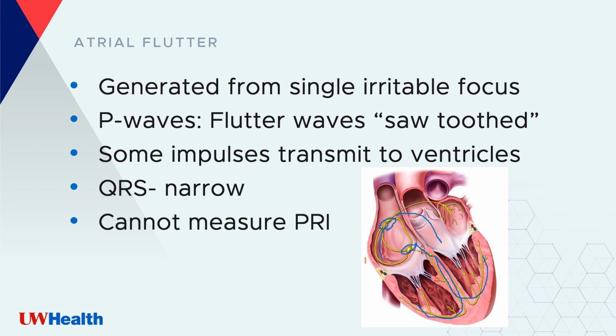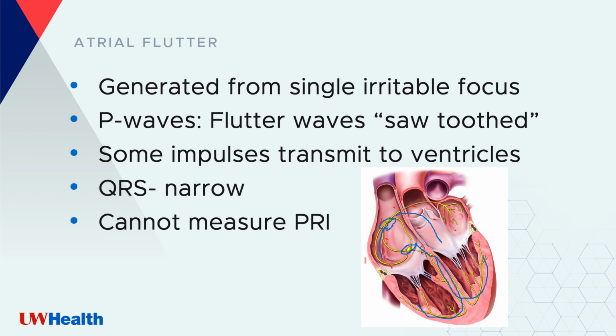With atrial flutter, it's a little bit different. There are short circuits that cause the upper chambers of the atria to fire more rapidly. Research has said that it can be 350 beats per minute. So what you get is these irritable foci within the atria that are continuously firing.